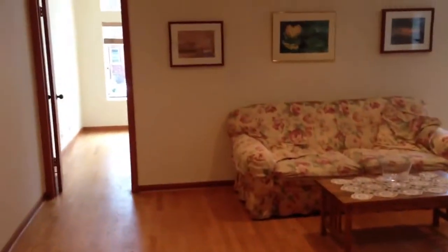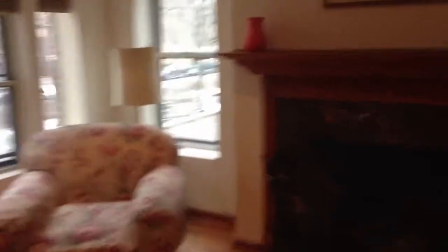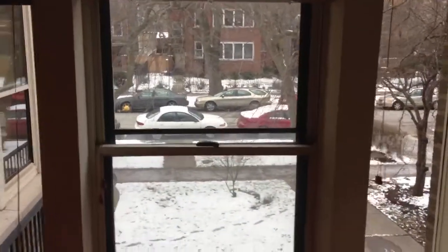So I'll go back out toward the front door and we'll see it opens up to the living room. It has a wood burning fireplace apparently. Pretty good light in here. You can see the view of the fireplace from here. Pan around this direction. Hardwood floors. Nice high ceiling. Pretty big open room.